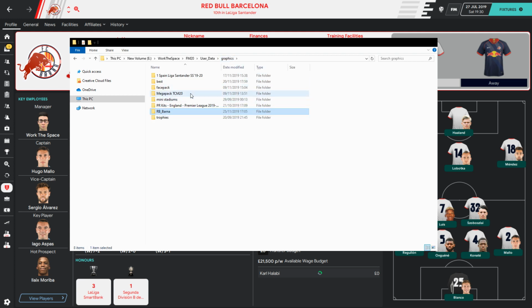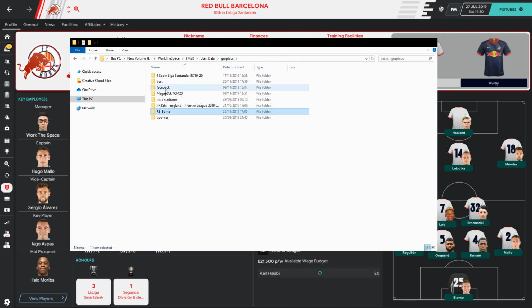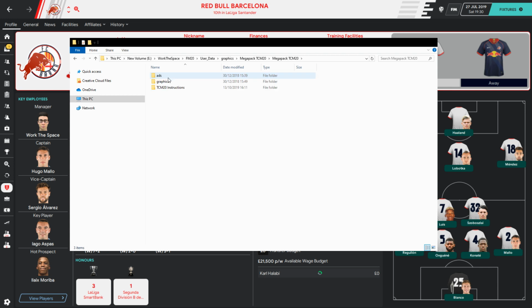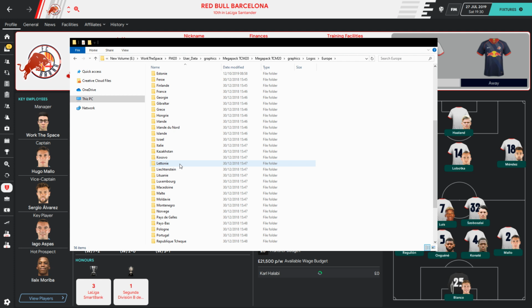If you already have a logo pack installed, what I would recommend you do is go to the logos and grab the actual PNGs themselves included in the download, and then paste them into the folder that your graphics pack and your logo pack uses. Otherwise, you might run into some issues, because if you've got a graphics pack that adds in Celta Vigo logos, and then you're just pasting in an additional set, the game gets a little bit confused.